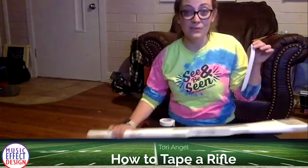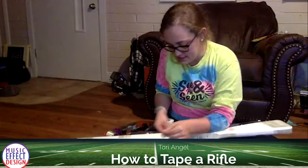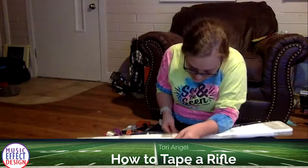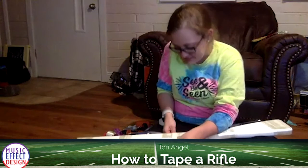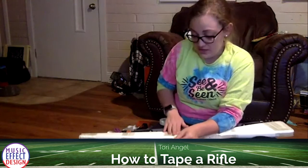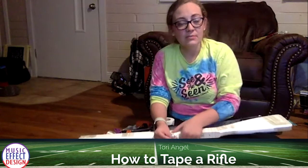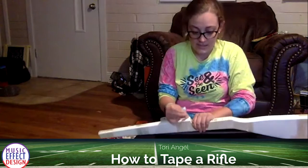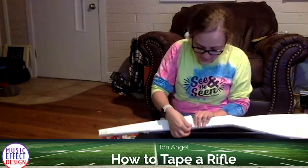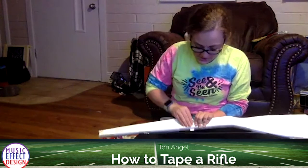But when the strap is in the way, that's when you really wanna start thinking about the pieces, just to make sure that it's nice and clean looking, because this is the layer that everyone sees. So the under part is for protection, and then this is also for protection, but also to make it look a little more clean, like a sleeker look. I know some people have used colored tape for GE stuff.